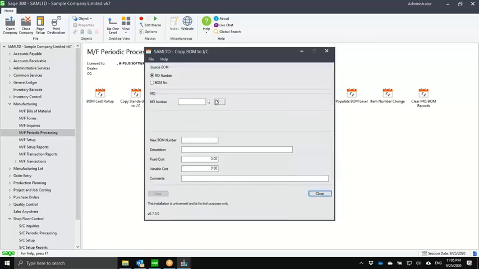One particular usage of this is that some clients need to do disassembly. Manufacturing order does not really do disassembly. We don't have a disassembly step, but we know that IC has. So instead of duplicating that functionality, what we have done is add a function for you to copy a BOM record, either from a bill of material or from an actual MO, copy it to IC, and then let you do IC disassembly or assembly even in inventory control.